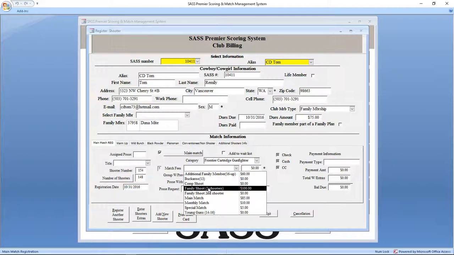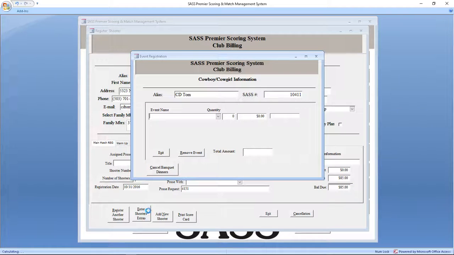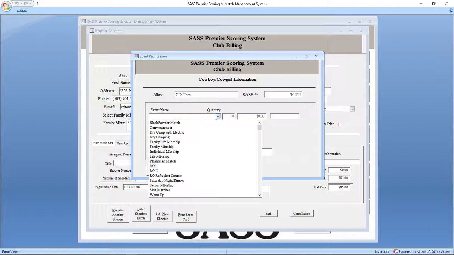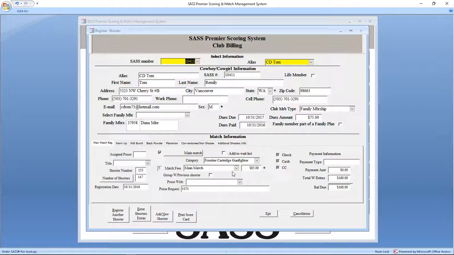I'm not going to be shooting, and I'm going to go in and pay my dues. Family, I think it was set up. I can't remember. Yeah, I'm set up as a family. Okay, so I set up the family, paid the dues.